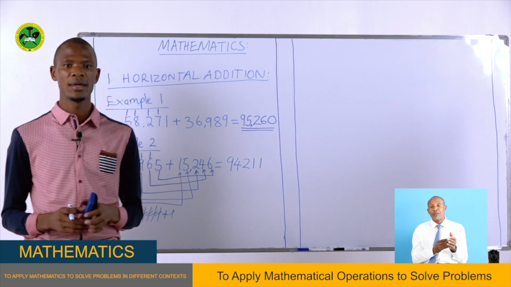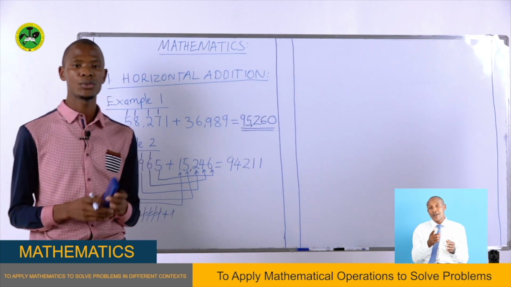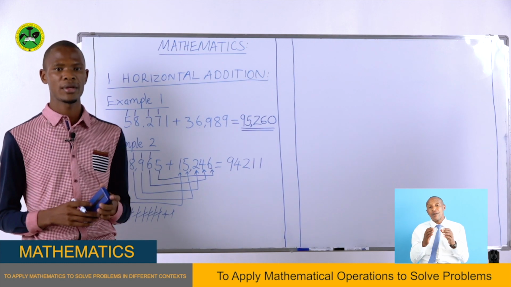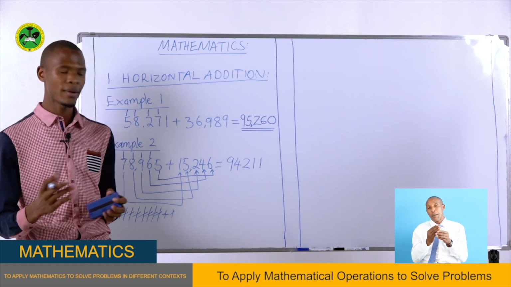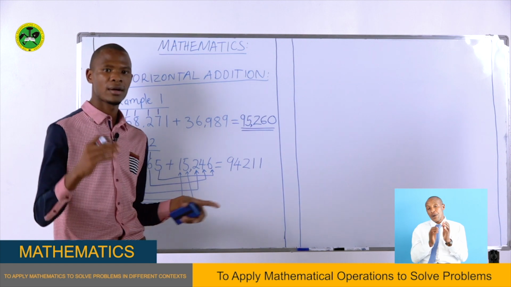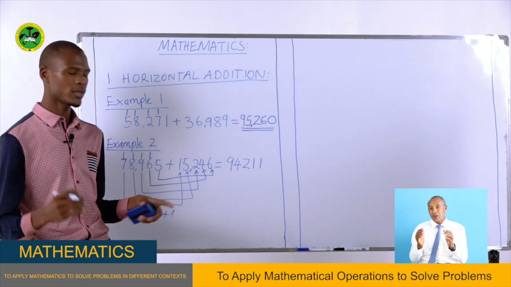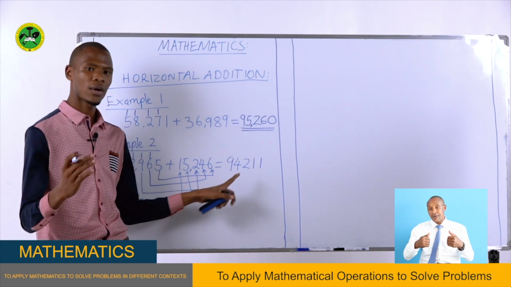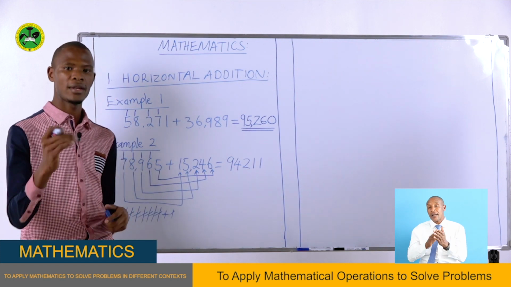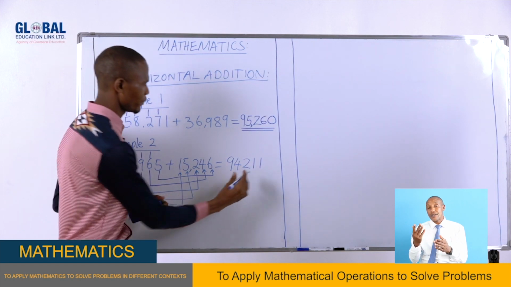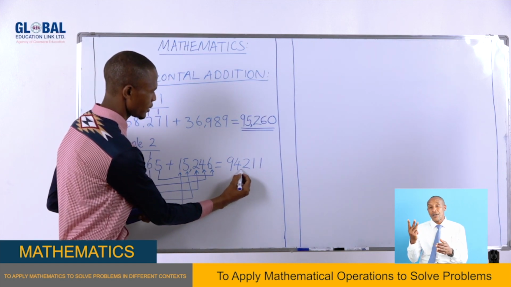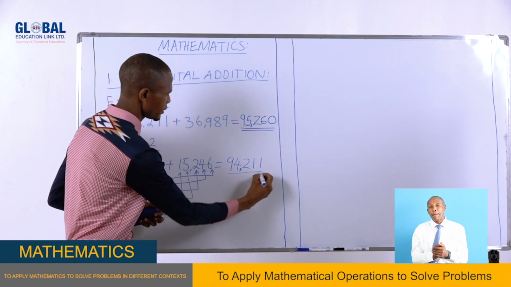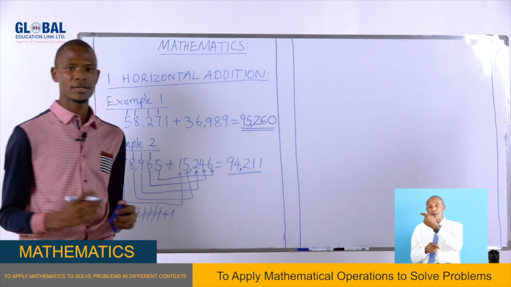Dear pupils, this is how we do addition of whole numbers with carrying. Remember, after performing your operation, make sure that you separate the first 3 digits. You need to count the first 3 digits and put a comma. 1, 2, 3. So this is our answer.